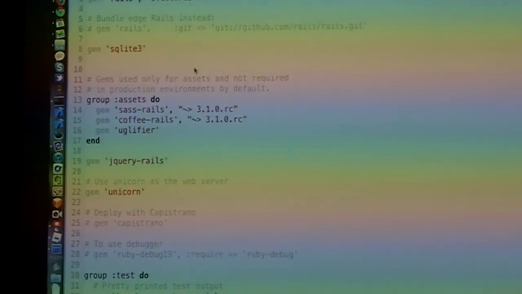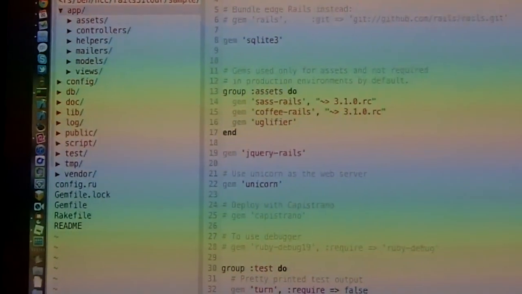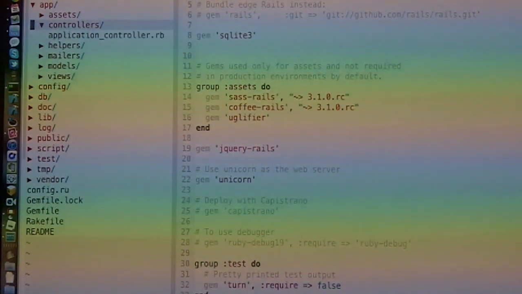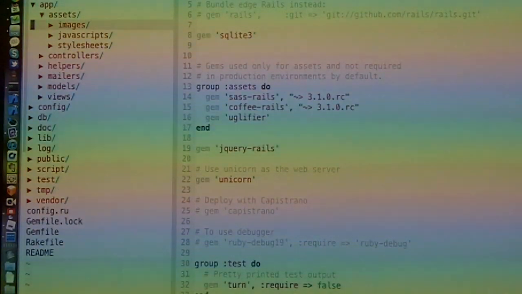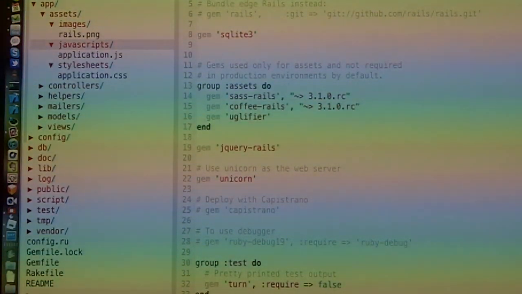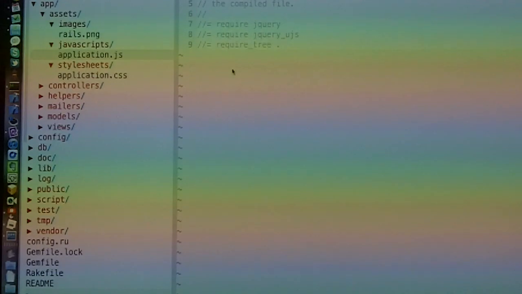So when I take a look at my project, you're familiar with app, controllers, models, views, right? It's standard Rails stuff that's been around since the beginning. But there's a new one called assets. And assets has 3 folders: images, JavaScripts, and style sheets. Okay, so it's a first-class component of our application now. It's almost like Rails has realized that JavaScript has become a gigantic part of our applications, and it shouldn't be treated by just tossing it in the public folder, right? It's a real thing. If I open up this JS file, it's really not for me to edit. I mean, there's some weird comments in here.